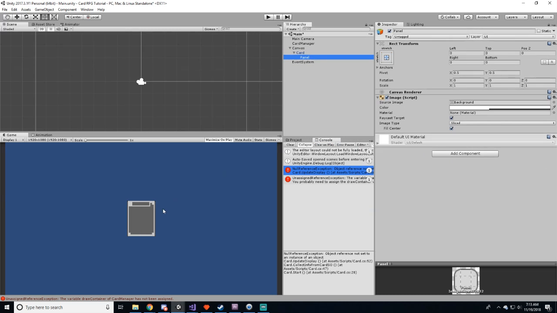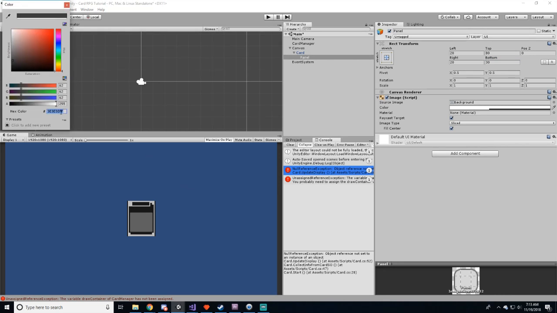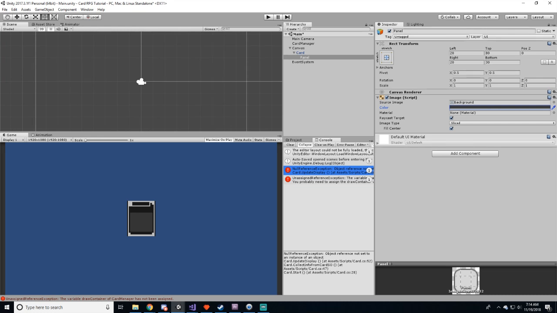Okay. And what that's gonna do is we're gonna set up a stretch for that. We're gonna make it 20 in on the left, 80 in on the top. We're gonna make it 20 in on the right, 30 in on the bottom. It creates a nice little bordery thing, right? And then the background color is going to be this color: 3E, 3E, 3E, FF. Right, which makes it a full color, has a little bit more of a gray. And that's just called panel.